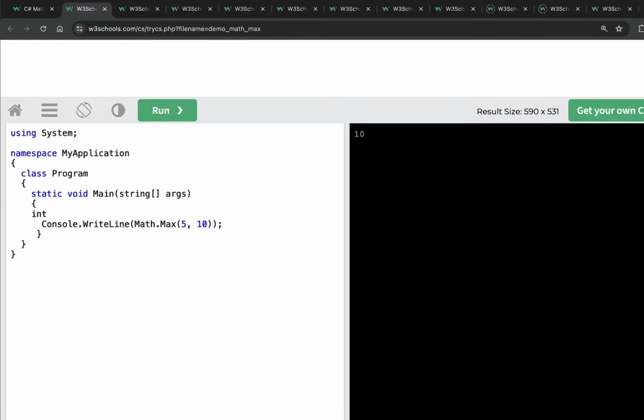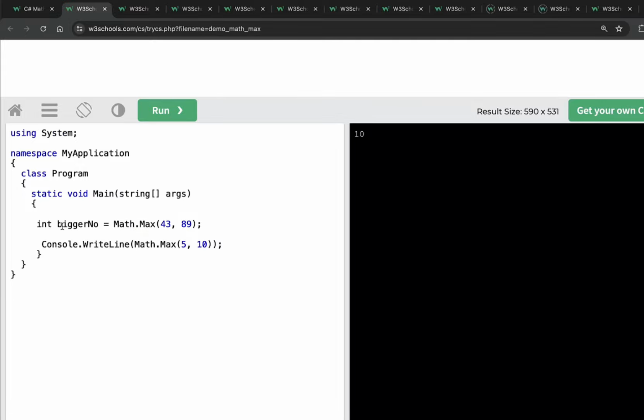So for example, I can say int biggerNumber equals Math.Max, and I can say, find out which number is bigger from 42 and 89, semicolon. Now, why did we give this two arguments? Because the function syntax defines that this takes two arguments and then determines which number is the maximum, and this method does that automatically. We can write our own code to do that, but this method does it automatically. This method exists in the Math class.